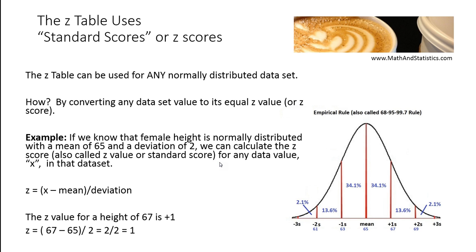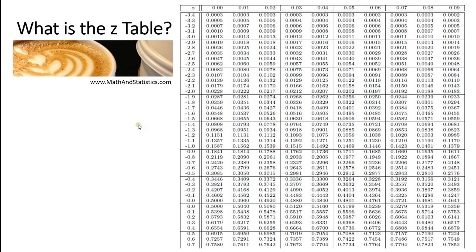So why do we do this? Why do we have to calculate z-values? Why do we have to standardize our data? Well, here's the answer. There's only one z-table. It's a standard z-table. In this z-table, the value of 0 represents the mean. It's the center. And you can see here that at the value of 0, you get a 0.5 in the table. That means 50% of the data is below 0 and 50% is then above 0.